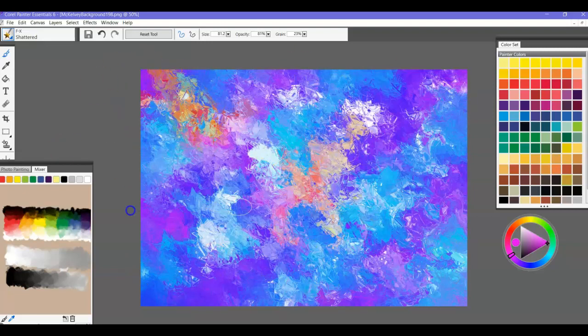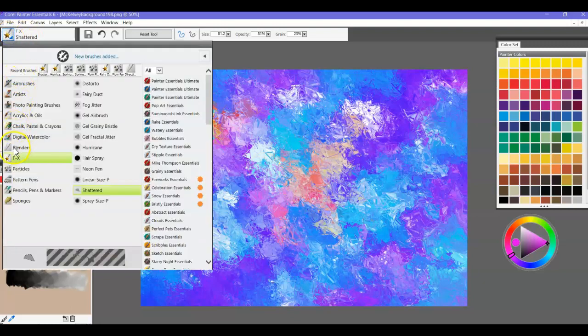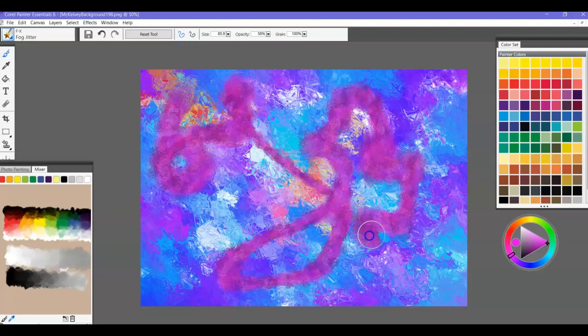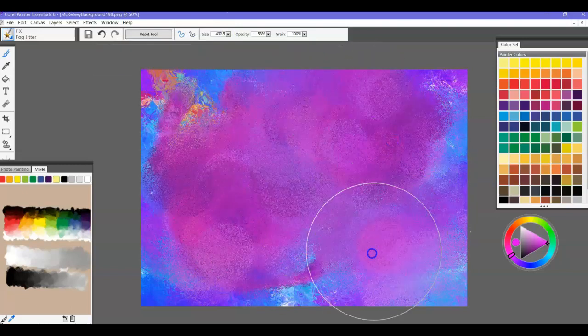This makes it look very artsy, and I have absolutely no art skills whatsoever. So it's kind of nice that there's all these tools that you can make it look like you have art skills. Another one, let's see, what else do I like in here? The fog jitters sometimes. It's kind of nice. It's like little dots. Let me see if I can make it bigger. Like little dots like that.